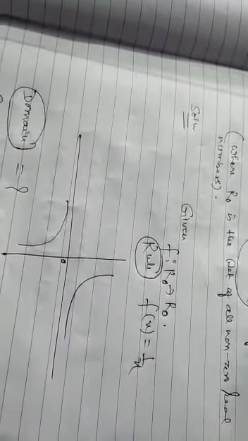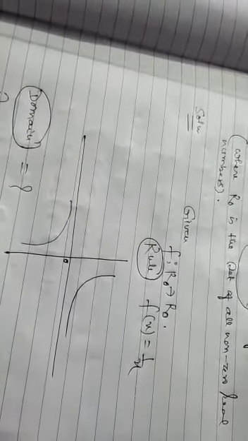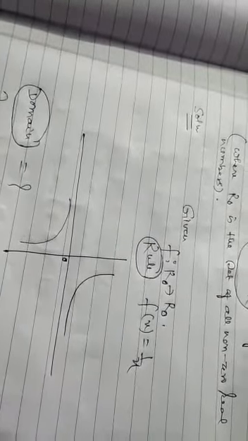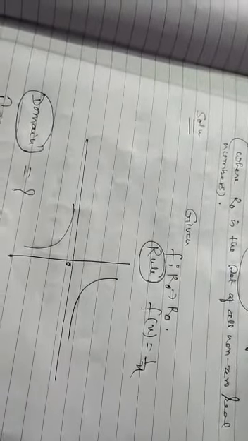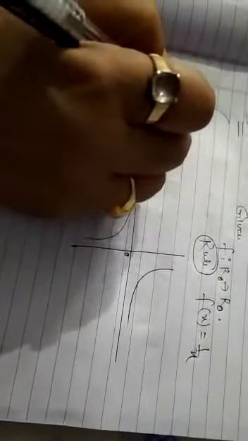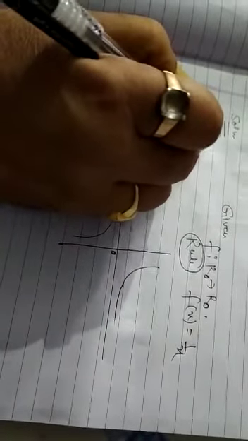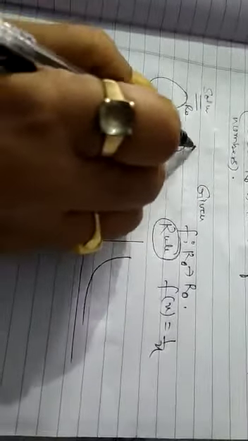What does it mean? The function is from non-zero real numbers to non-zero real numbers. So the domain is a set of non-zero real numbers and the co-domain is also a set of non-zero real numbers.